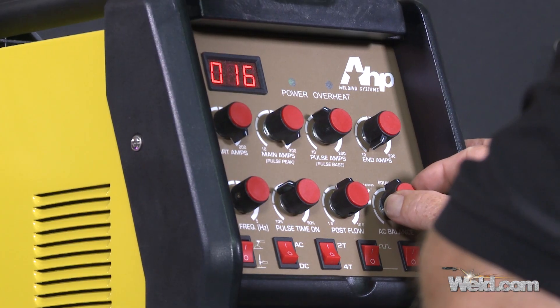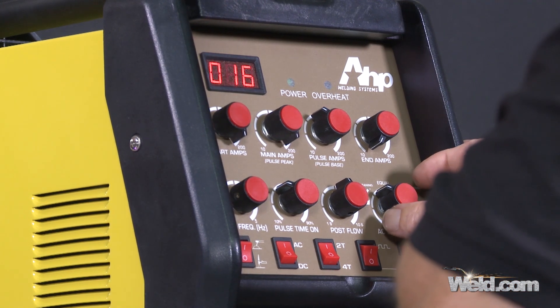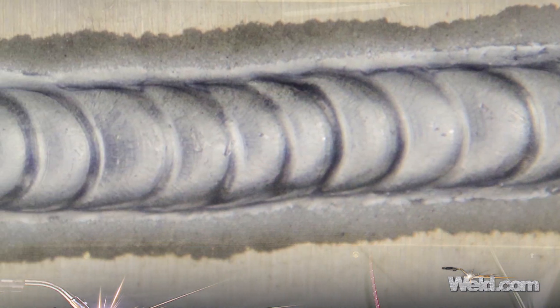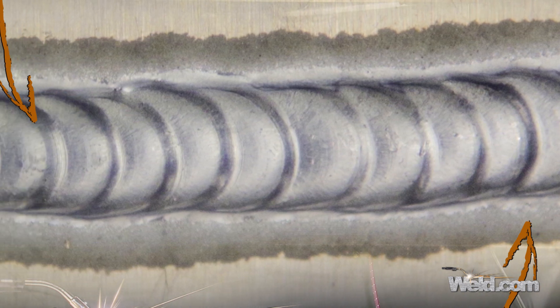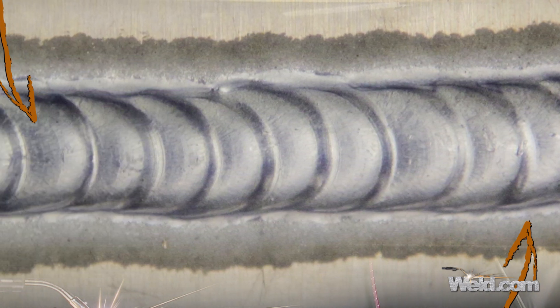Most of the time I'm running at about 70% negative. The best way to tell is to make your bead-on-plate, add your filler material, and look right adjacent to the weld — your heat-affected zone. You need cleaning only for a small section outside the heat-affected zone. If you're getting one inch of cleaning, that's probably too much. We're going to weld this without any kind of cleaning or prep.